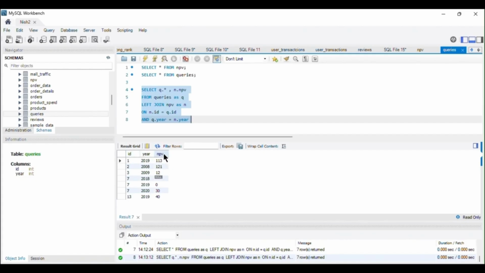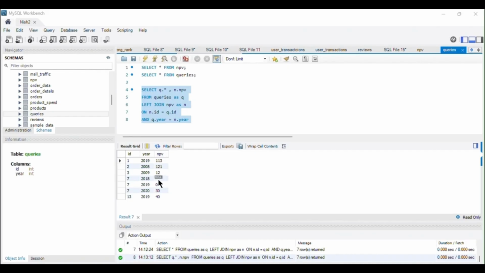Now since we were given that if no NPV is available for a particular combination of ID and year in the NPV table, say for 7 and 2018 it is null, we have to replace it with 0.